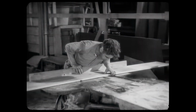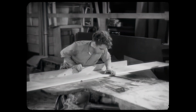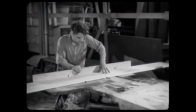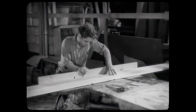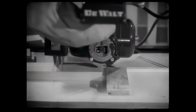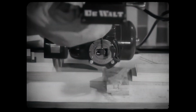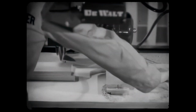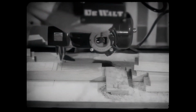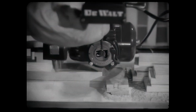In the past, dadoing was done from under the material, where layout marks were hard to see. Frequently, the material was pushed over the dado head, in which case feeding the variable lengths, widths, and thicknesses of material required varying amounts of time and effort. The DeWalt machine instead accurately moves the dado head on preloaded ball bearings over stationary material, always feeding the dado at a uniform rate. Layout marks are in plain view. 12 2x4x10s were squared both ends and tenoned in 40 seconds.